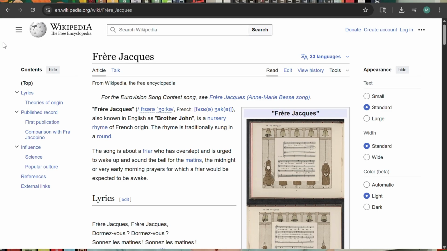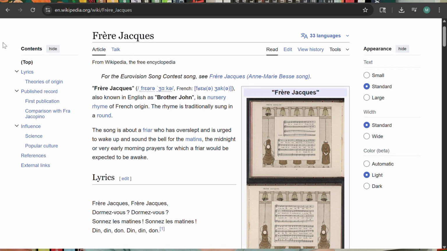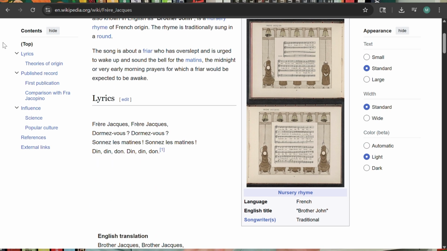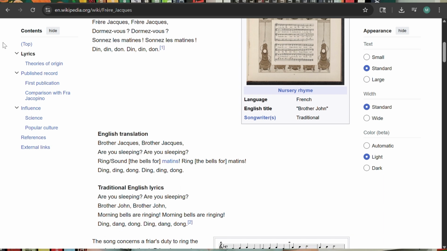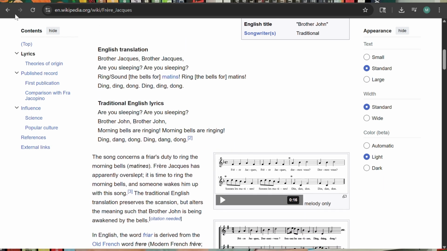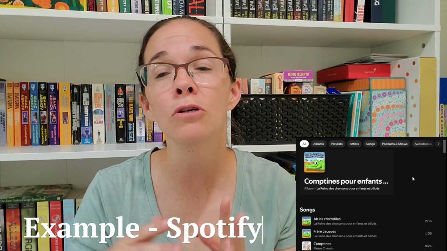Use Wikipedia as a really good one, especially for traditional nursery rhymes, because there are often translated English wiki pages about the nursery rhyme and the history and where it came from. So learn about the song and spark conversation. So start asking them what they think based on the video. Now you'll notice that I'm talking about videos, and I definitely recommend videos for song studies, especially with younger learners, just because our brains are able to put so much together and jump to conclusions with a visual representation as well. But I highly recommend a third portion of song studies is to just simply expose your child to music.